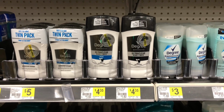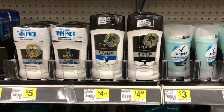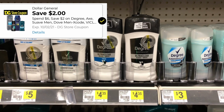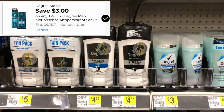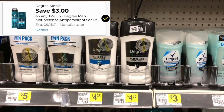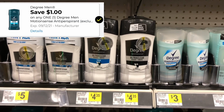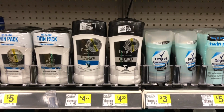Okay, you guys, so we have a deal on the Degree Motion Sense for men. Picking up 2 of these is going to total us $8.70. Now, if you still have your spend $6 in Degree Men, Suave, Dove for Men, those kind of products, and save $2 coupon, you can use that on these. So that's going to drop you down to $6.70. Then we have a $3 off of 2 on your Degree Motion Sense for Men, which is going to drop you down to $3.70 for the both of these, which is not a bad price when just one of them costs you $4.35. Now, be careful on this one because we also have a dollar coupon. So if you've clipped that dollar one, it will come off before the 3 off of 2. So just be careful whenever you're clipping your coupons.